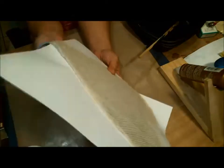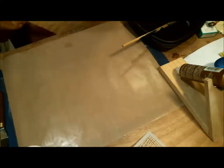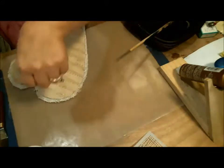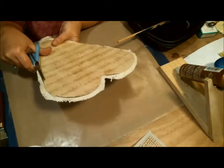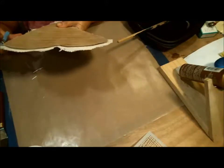Now I've got the basic cut out, and I can go in from the front and clean it up, going along the edges to make sure it's tight against there. Because if your scissors are laying against the edge of the cardboard, you're going to go right up to the edge. Now we've got that on there.